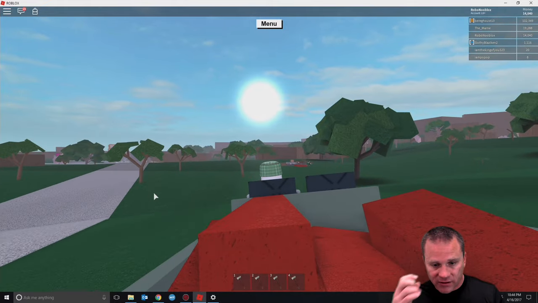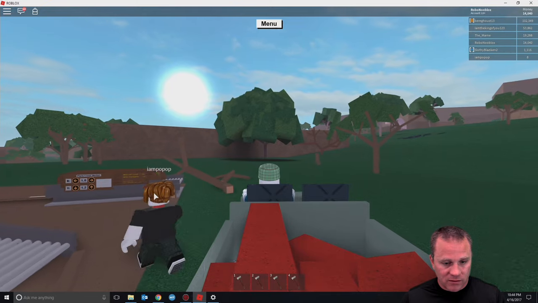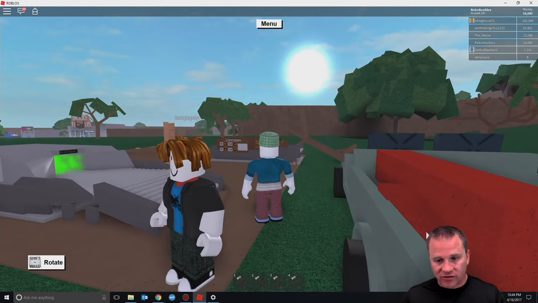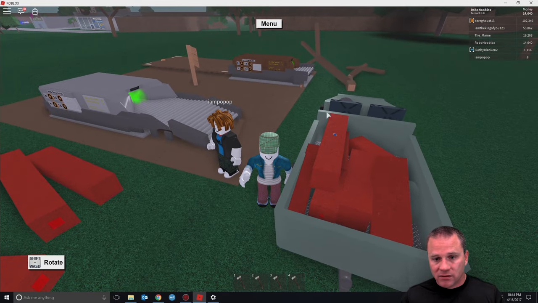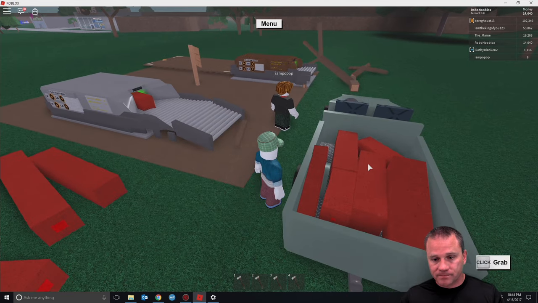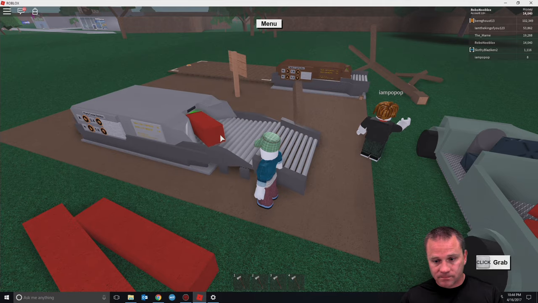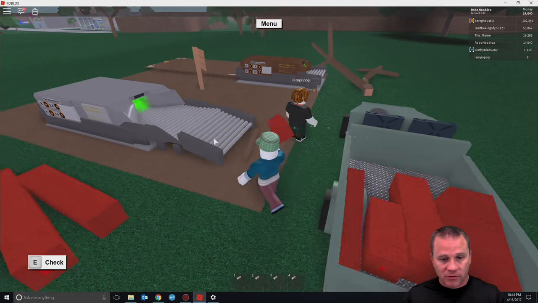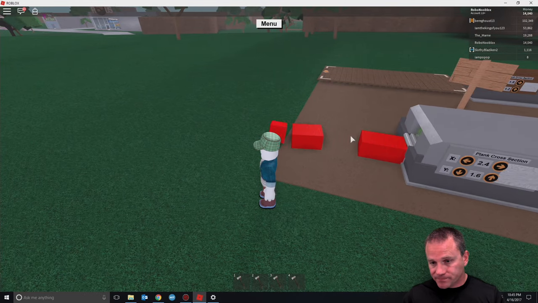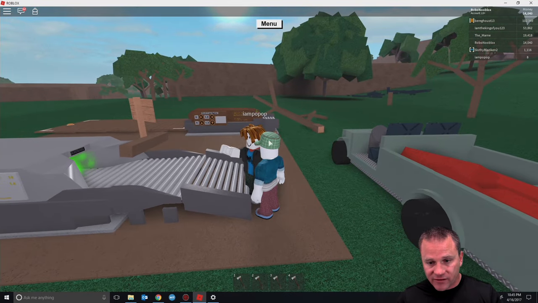Somebody's over there trying to steal my wood. What's up, dude? He's probably trying to steal my wood. Oh, perfect. Look at that. Beautiful, beautiful. This one might be a little too big. What's that? He's like trying to block my stuff.